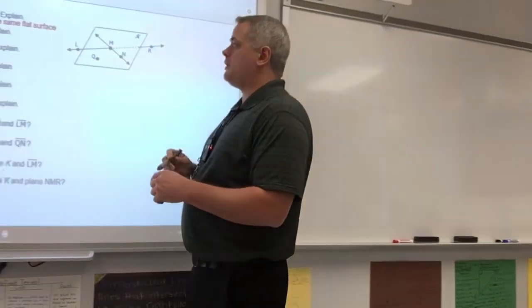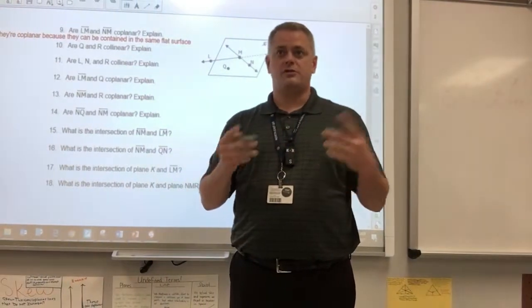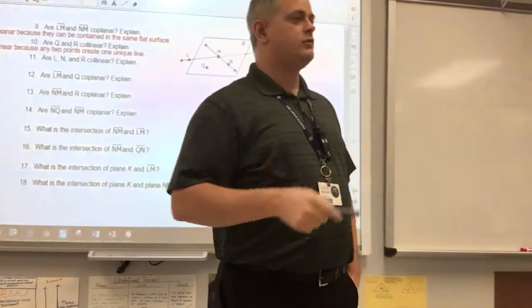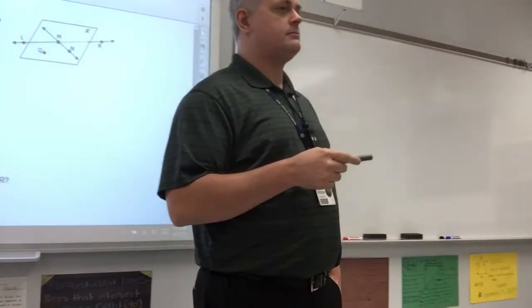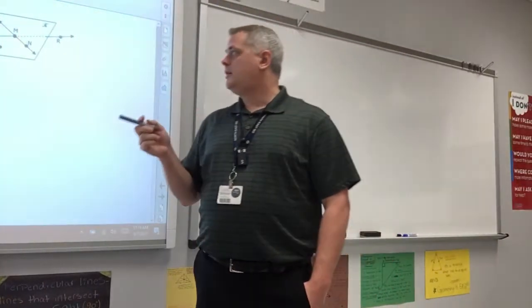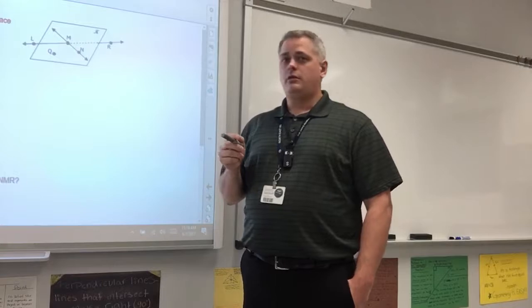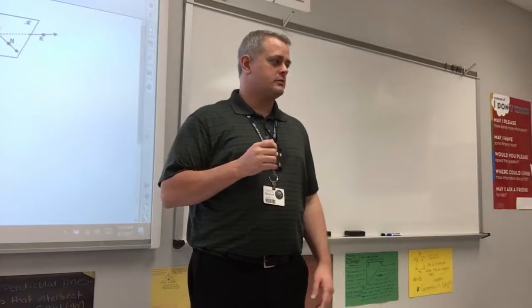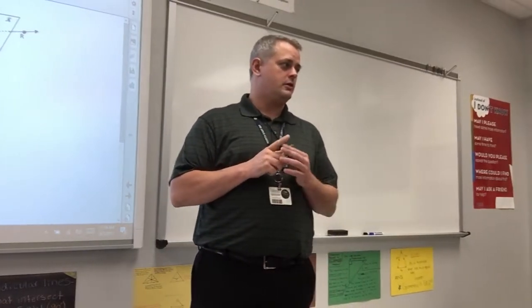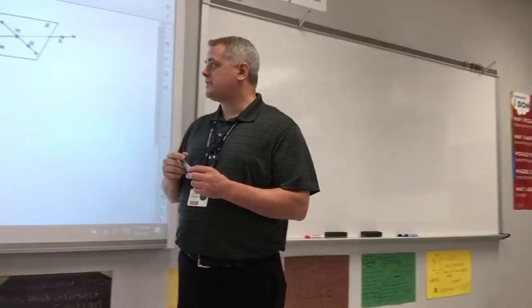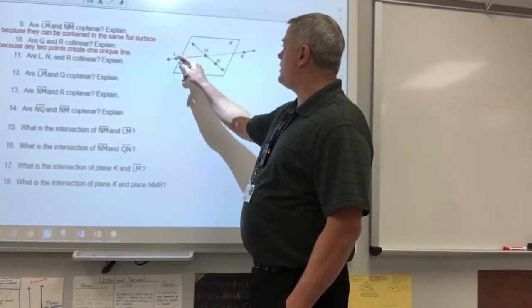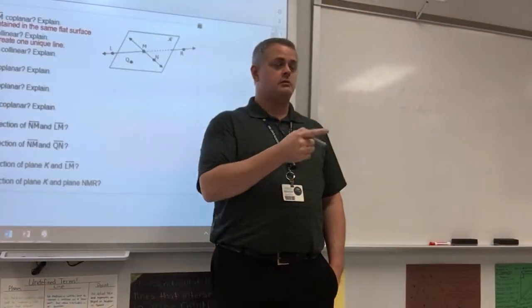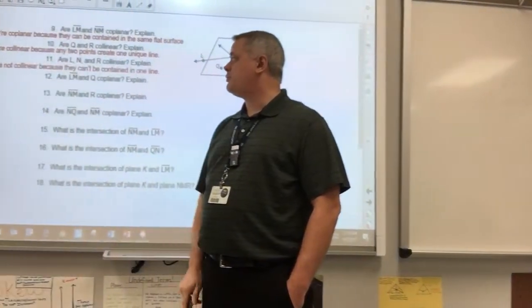Points Q and R, are they collinear? Yes or no, guys? Yeah, just like what we answered on the last one, those are collinear because any 2 points in space will contain a unique line that contains them. Points L, N, and R, are they collinear? Haley, what did you say, yes or no? Why did you say no? You said no because they're not on the same line. Well, L is right here, N is right here, and R is right here. They're not on the same straight line. They're not collinear, but they would be coplanar.